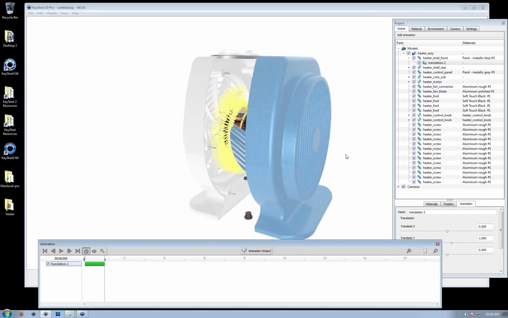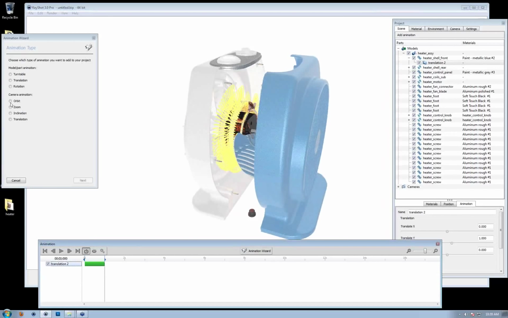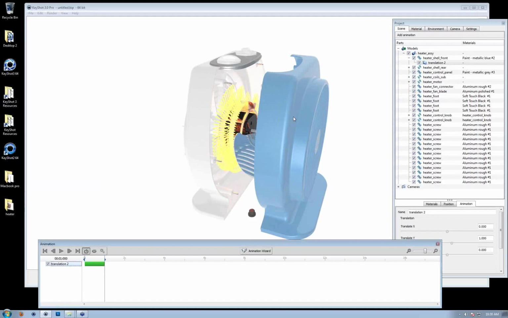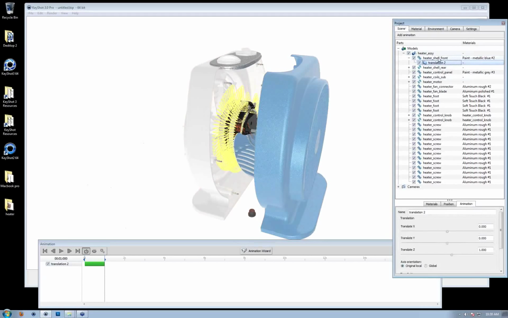All right, so we'll click finish there. So that's how you use the wizard. Of course, there's camera animations in here, and you can see these little previews of what kind of animations these are. But when you really get into KeyShot, you're not going to use the wizard all that much. It's kind of a beginner's thing. So to speed up the workflow a little bit, it's going to be better to go over here into the scene tree and just find your elements and animate them through right-click. And of course, we can always go in here and edit these as well.